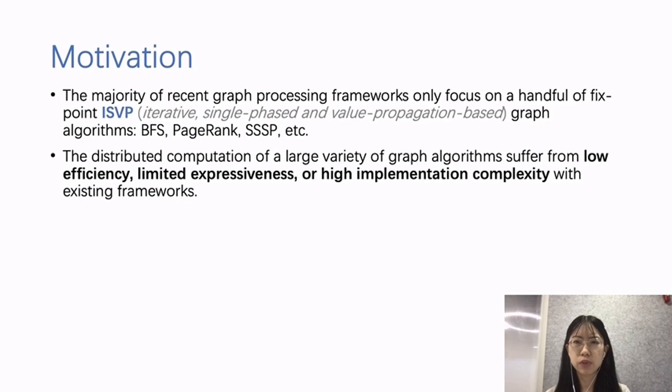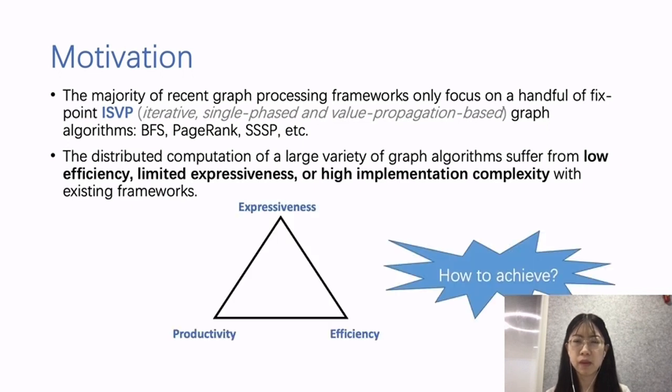However, most of the recent graph processing frameworks only focus on a few fixed point, iterative single-phase and value propagation-based algorithms, which we call ISVP algorithms, while the distributed computation of a wide range of other algorithms suffers from low efficiency, limited expressiveness, or high implementation complexity with existing frameworks. So, how can we achieve all three EPE metrics for programming diverse graph algorithms in a distributed context?